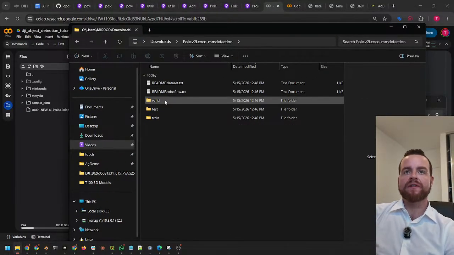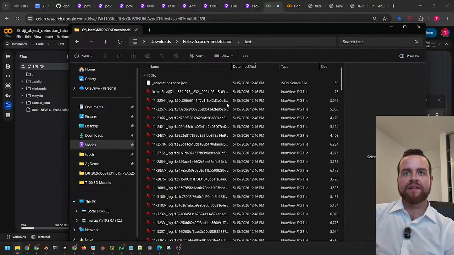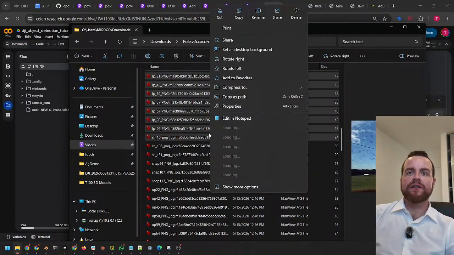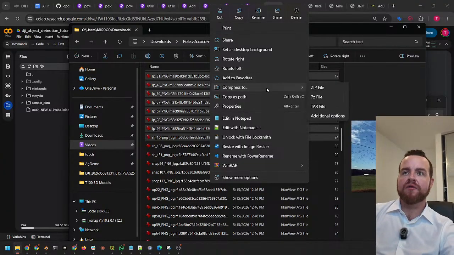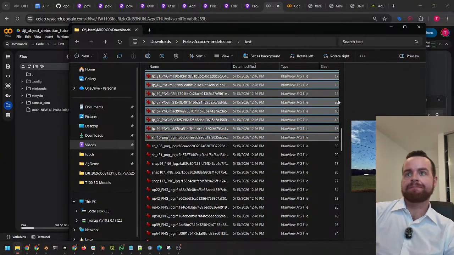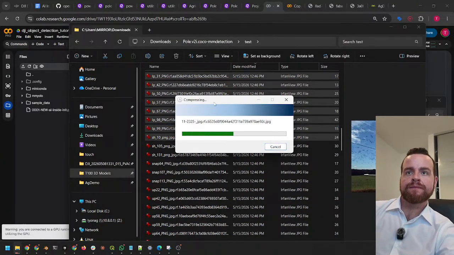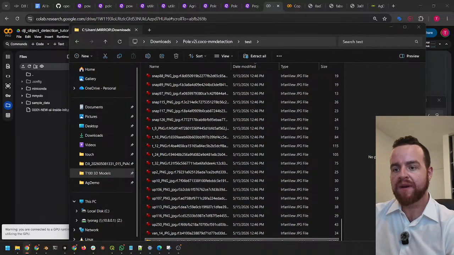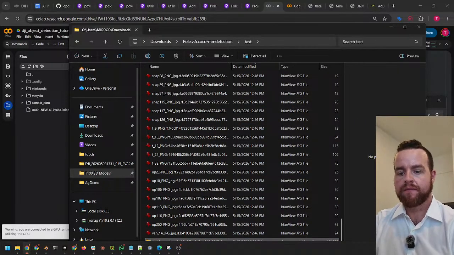So I would jump over into the test portion, just grab a random set of these that we downloaded earlier, compress them to a zip. So I'll jump back into the DJI platform.